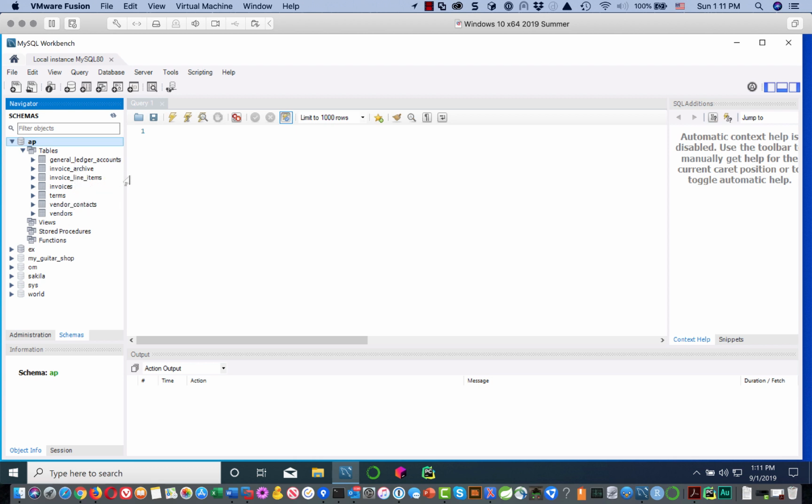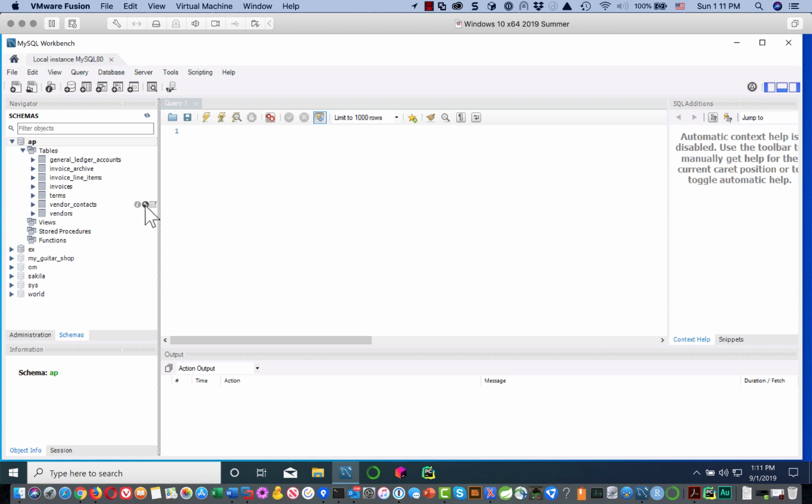Let's give ourselves a little bit more room. Okay, yeah, more room like that. You can hover over any of the tables, and three icons will pop up on the right-hand side. And if you want to do that operation for that table, you pick each of the three icons that you're interested in. The one all the way on the right that looks like a table, that's going to give you the data grid for that table.